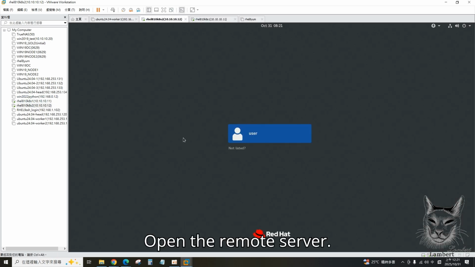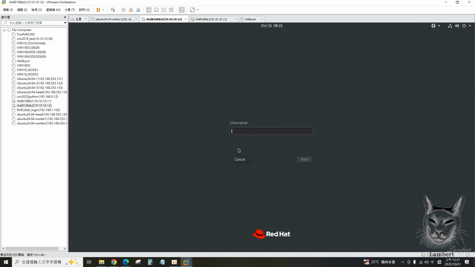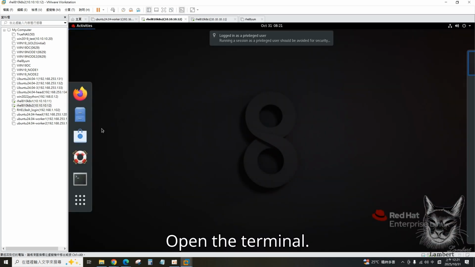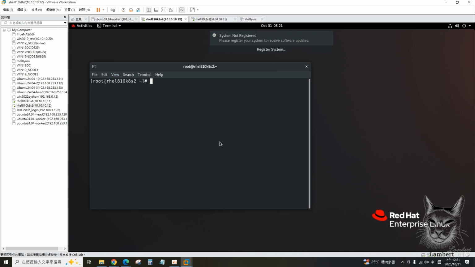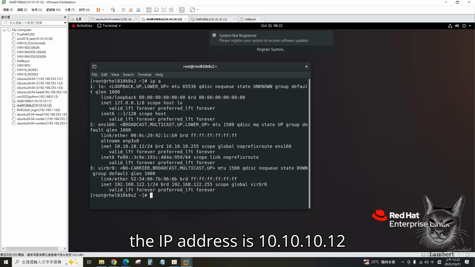Open the client server, root, password. Open the terminal. Type the command ip a.